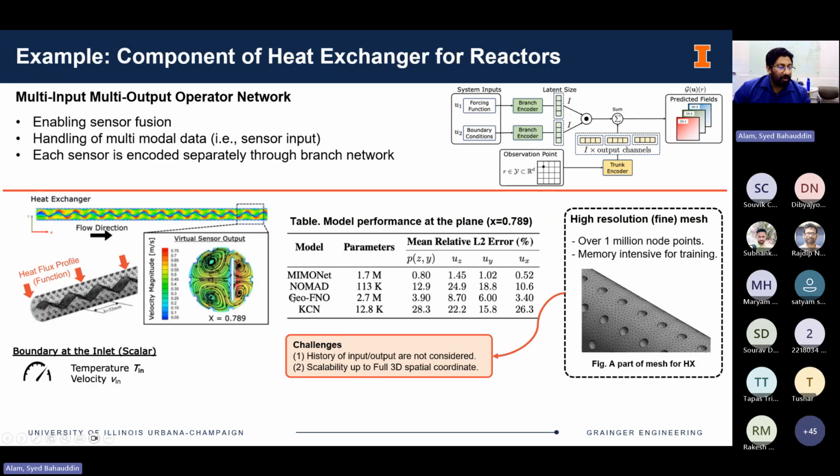As part of the MIMO network, we also wanted to see a more complex problem: a heat exchanger for the reactor system. A heat exchanger is inherently complex, with nearly millions of parameters in the use case. We are still generating the results, and we got some favorable ones. But I don't want to talk about that much because it's still not published. Since Professor Chakrabarty is part of the work, I thought I should show it. Hopefully we'll submit the work soon.